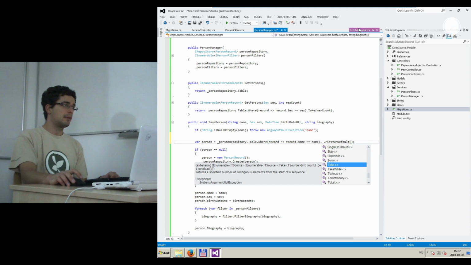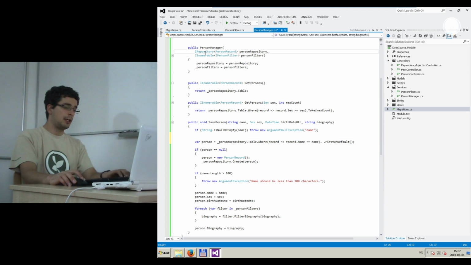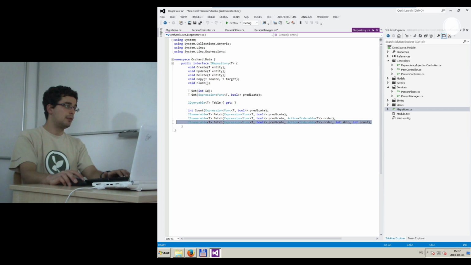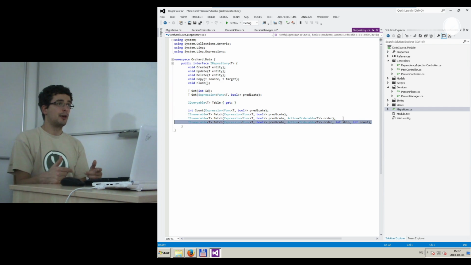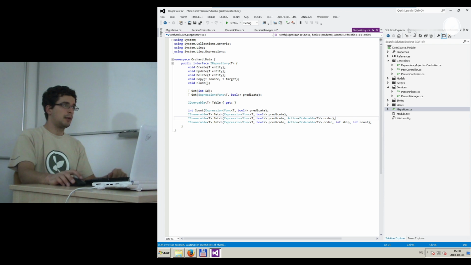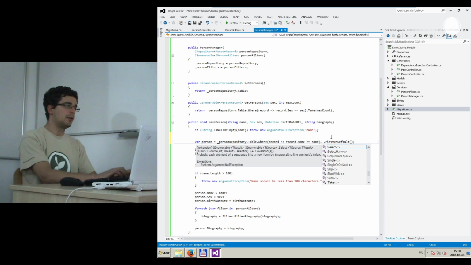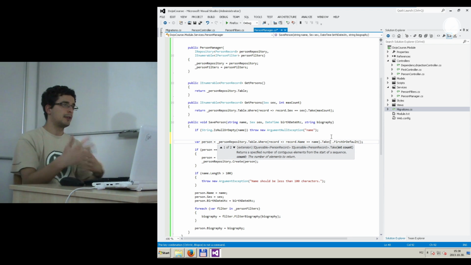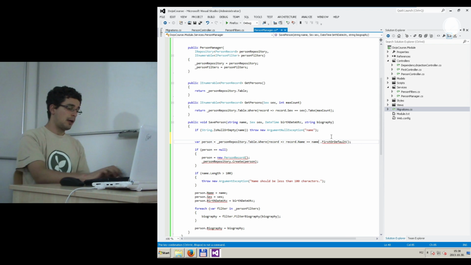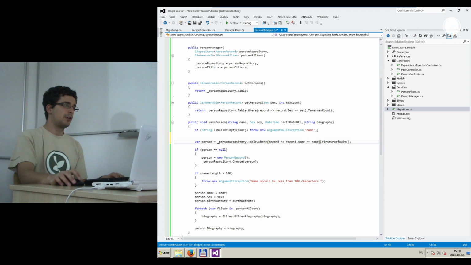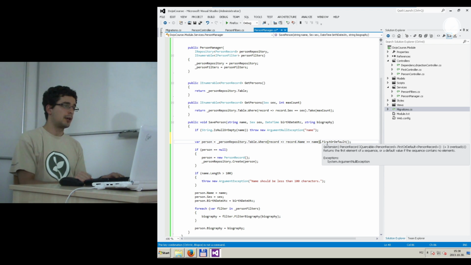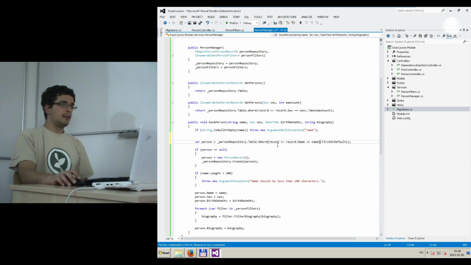So to do the same as what we have in our fetch predicate. If we would like to page the result set in the same way as this fetch method does, so skip and count, we could do the same through LINQ, because there is also the skip method, and there is also not count but take. So that's paging implemented. What we do here is we just fetch the first record.